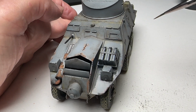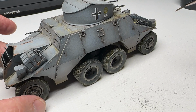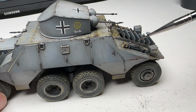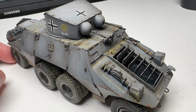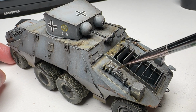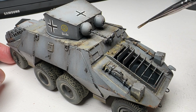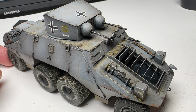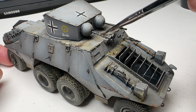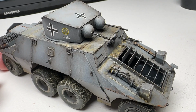That'll dry. I just really believe in weathering over a matte finish. It just seems to really get realistic here. Look at that. That looks kind of cool. And this just ties it in with the ground color and the tires. So that's what you want. Yep, that's what you want. There you go.